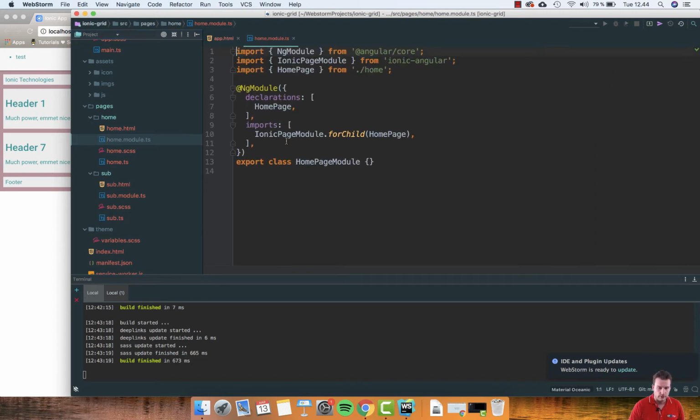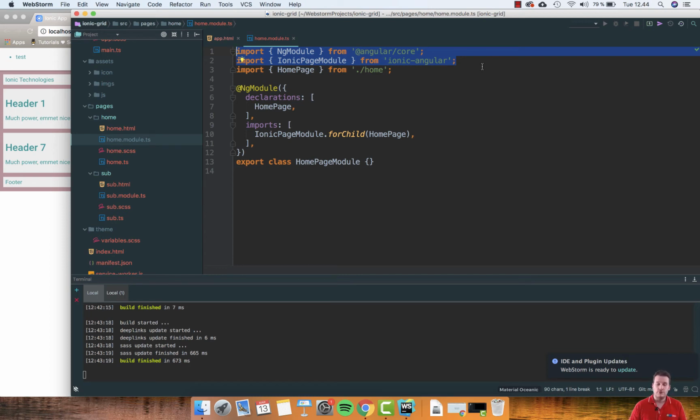I'm going to zoom a little bit. So in here we have some different information here. Let's just quickly go through some of them. Up here we're just importing something called dependency, so the system knows we're trying to do something. If we want to do, like here, we're going to use the navigation and pages and so on. So we need to import those things to tell the system, hey, I'm using this.